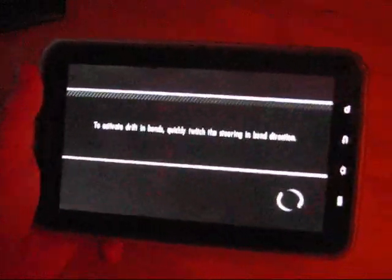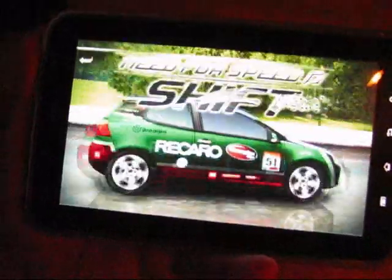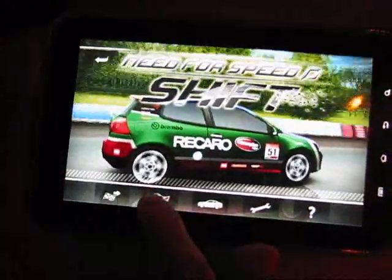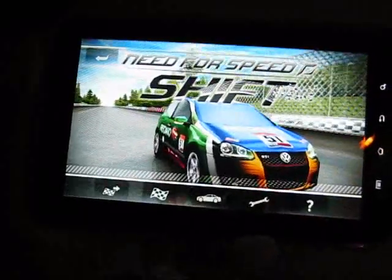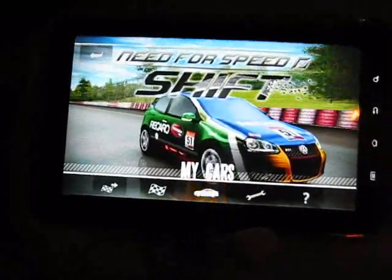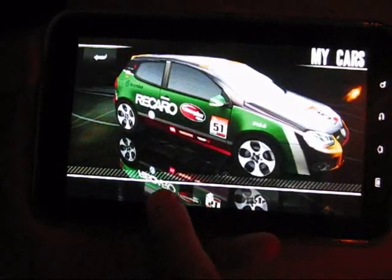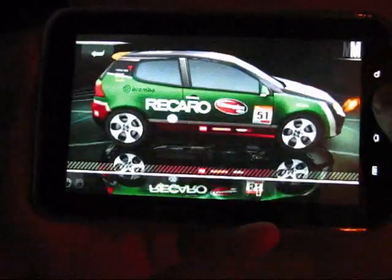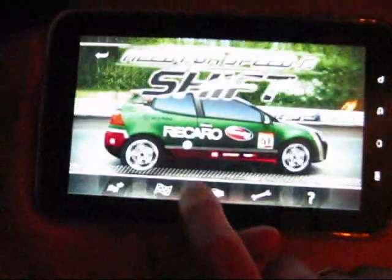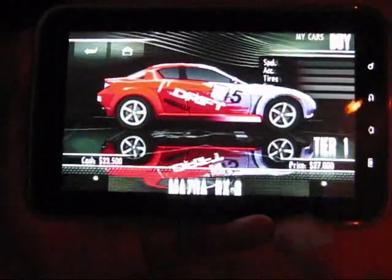See if there's anything I can quickly show you in the home screen. Let's go back to the home screen. You've got career mode. There's no online mode, so you can't race with others, unfortunately. You've got the ability to choose cars, upgrade them, and buy extras as well. I've only got one car in my garage, but you can, when you get the money, buy new cars.